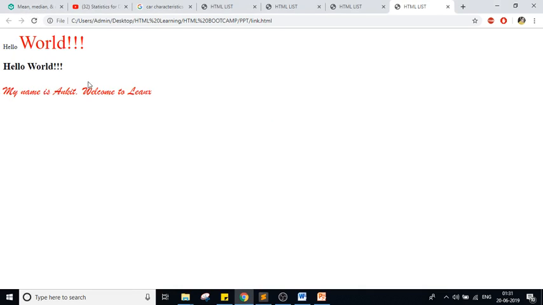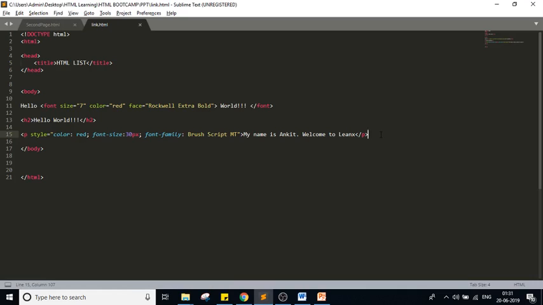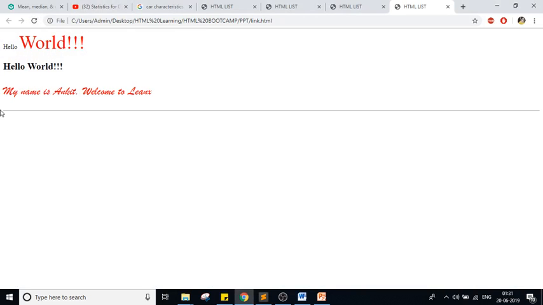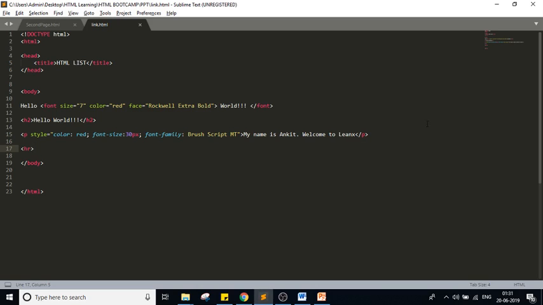Yep, it's working. Now we have also seen another tag called HR tag. What it generally is used to do, let's see, a horizontal line. Now if I want to make this particular line red, then either I can use the CSS style tag, or I can directly write color equal to red.